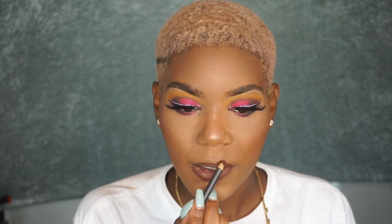Now for lips, I'm taking my brown lip pencil by MAC, in Chestnut, and yeah, I take this brown lip pencil every time. I don't just put a lip color straight on. I mean, I can, but I never do, so yeah.